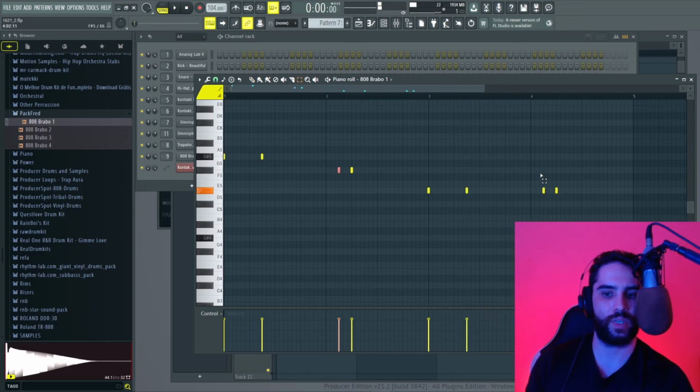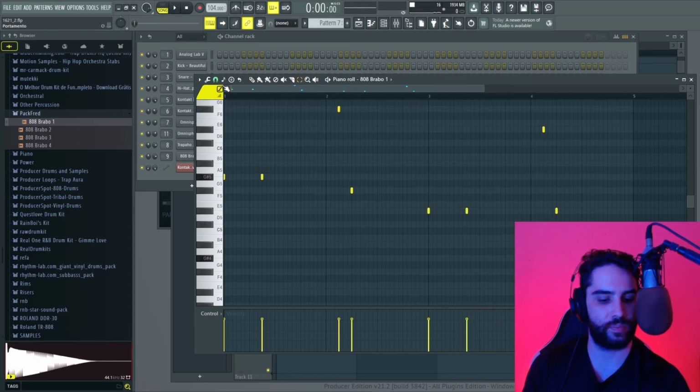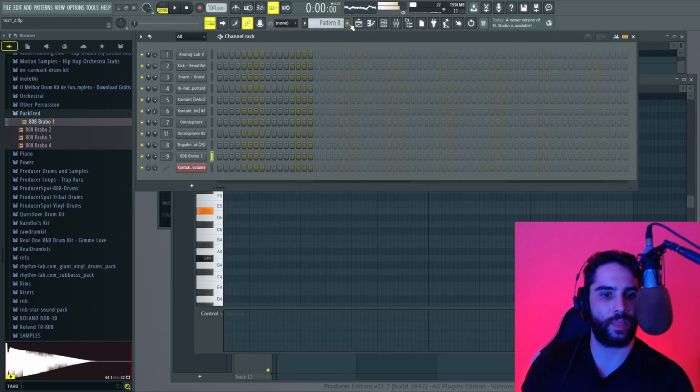When we have two fast kicks like this, we can switch octaves. To add a crash right here.